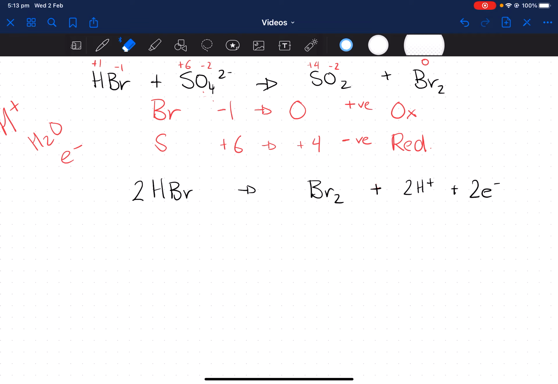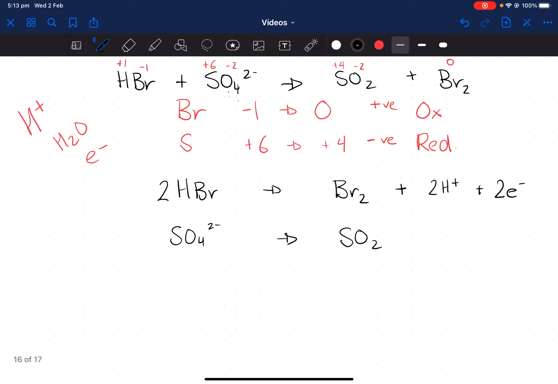So same steps, we're going to start by writing down our reaction, or half reaction, sorry. So SO4 2 minus. Over this side we've got SO2. Okay, so this time we do need to do something with the oxygens because we are lacking in oxygen. Our sulfur is balanced, but we have 2 less oxygens on the right hand side. So we're going to add 2 H2O molecules, so that we now have 4 oxygens on the right and 4 oxygens on the left.